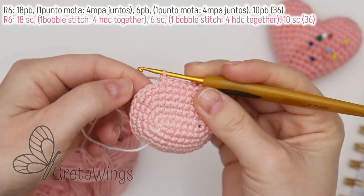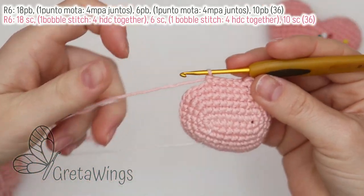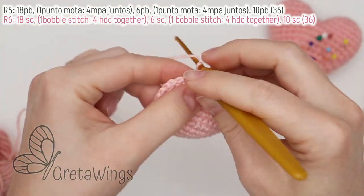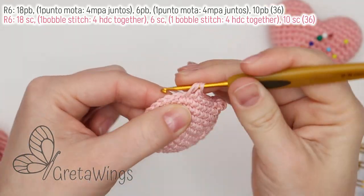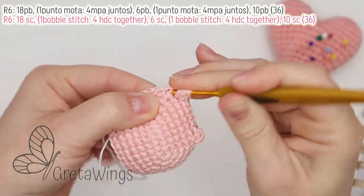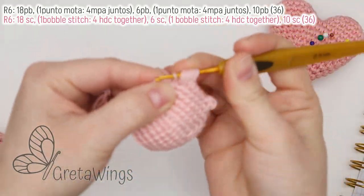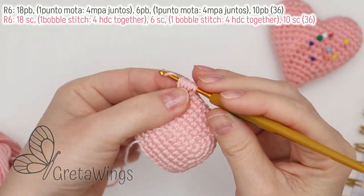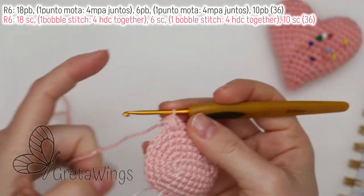2, 3, 4, 5, and 6, and 4 half double crochet more in the next point. One, two, three, and four. And now close together. And for the end, we will make 10 single crochet.